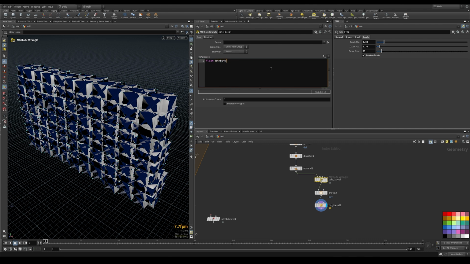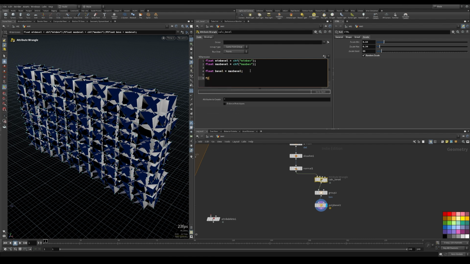So min bevel, float channel min bev, copy this line, paste it for the max. And now, just like before, float bevel will be equal only to the max when we have this switch turned off. And this is bevel.